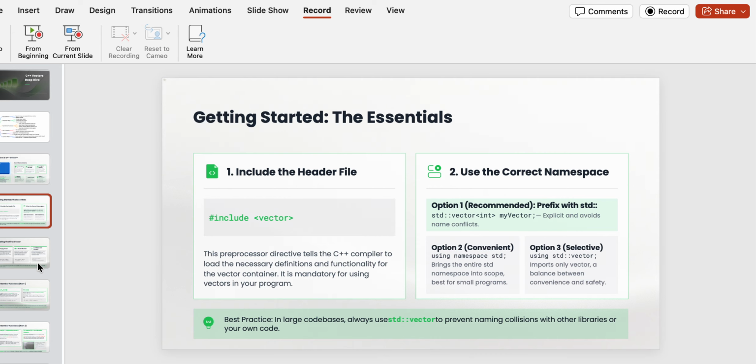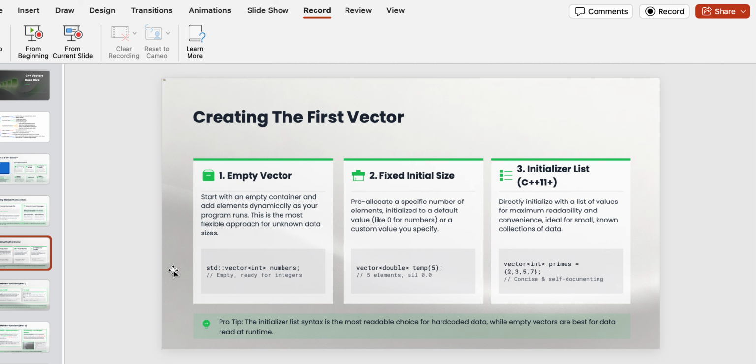And so next, now that we are set up, how do we actually create a vector? There are a few common ways. First, we can create an empty vector, like std::vector<int> numbers, and this gives us a clean slate ready to fill with data as our program runs.